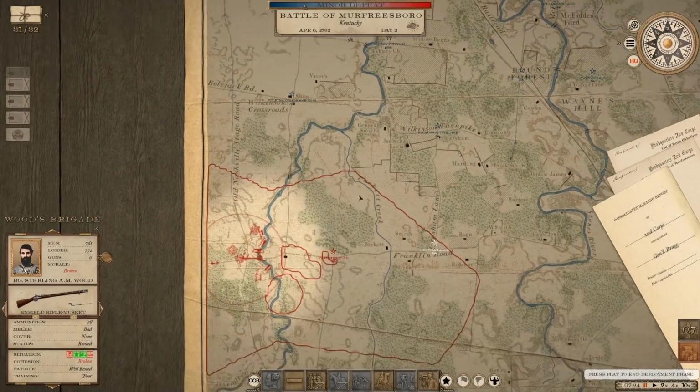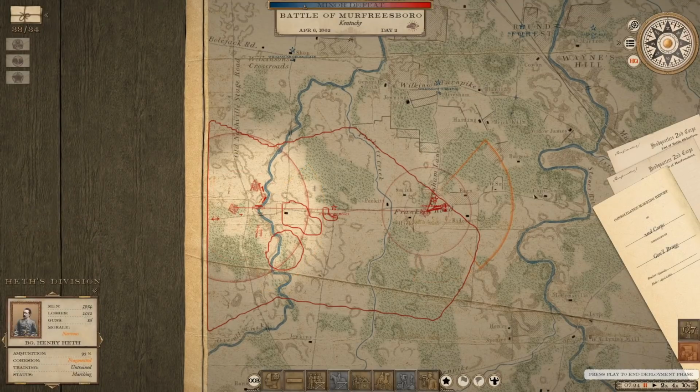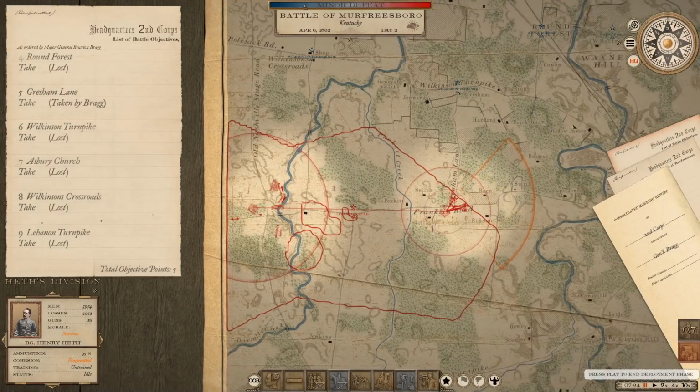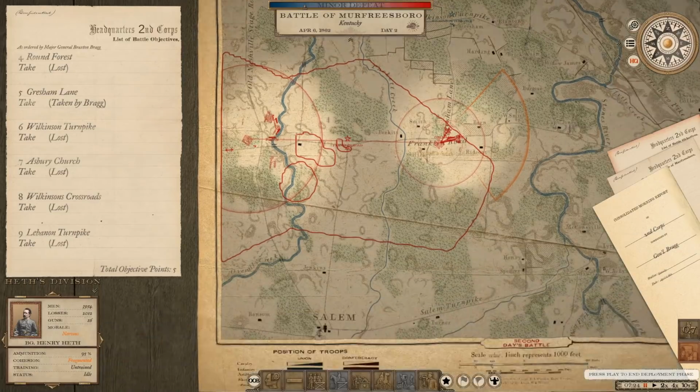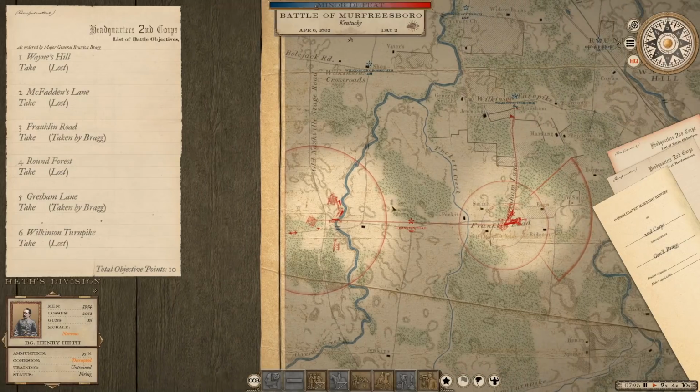It's just a matter now of us going back and moving on the objectives that were set out for us at the beginning. So we're going to go ahead and do that, because I think that'll create a winning situation for this battle. So we'll just start moving all of our units because there's no enemy force on the field at this point.